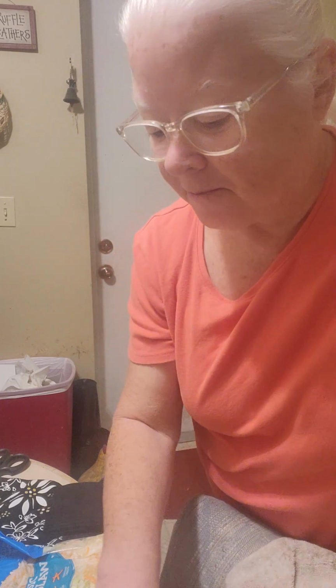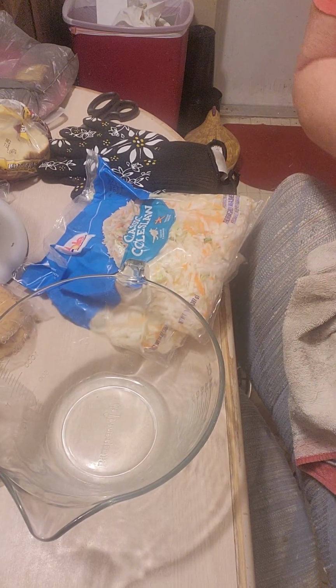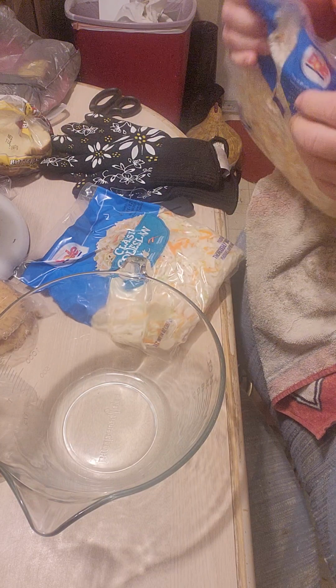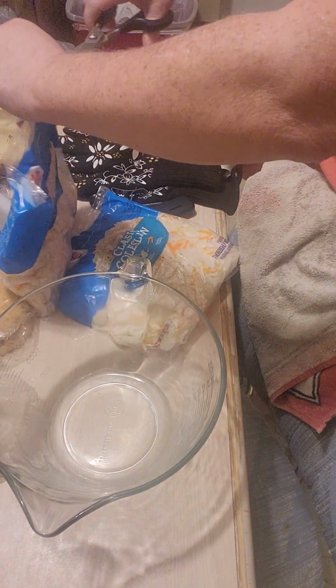So anyway, today I'm coming to you live. I'm going to make some quick coleslaw for the brisket that I made yesterday for New Year. I got the kids coming over later, and we're going to have brisket and coleslaw and green beans.